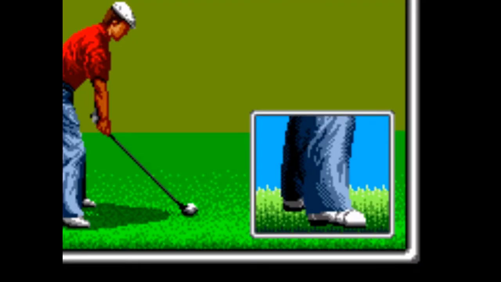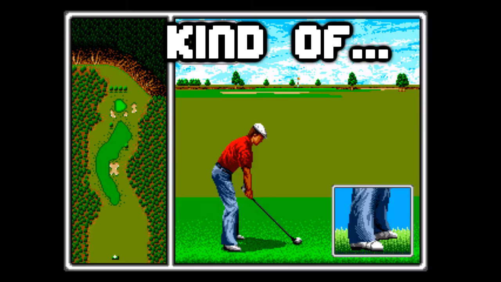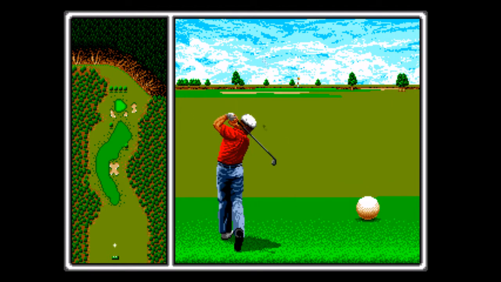Look at your feet. You can shuffle your feet around, and that will affect whether you hit a draw or a fade shot. But this isn't obvious. It's just all trial and error, which I guess a lot of video games are. But come on, just help us out here.